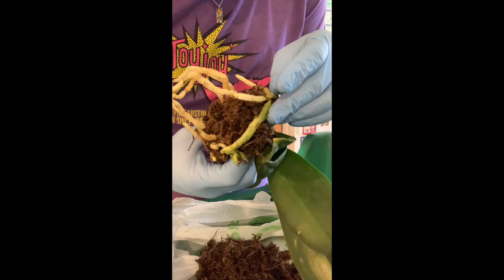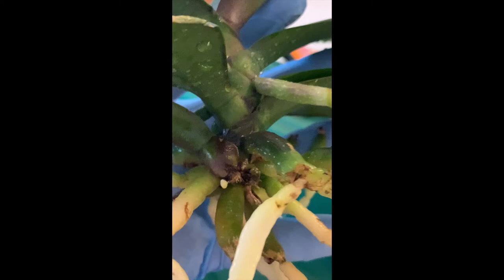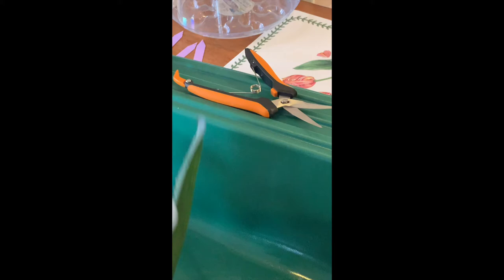Here's the baby out of the pot and rinsed off. We have some new roots growing at the bottom, so this is a good time to repot — there's a nice fresh root to grow into the medium. The roots look pretty good overall. There are a few problem areas: a piece of rotted root where the root has branched but is still quite healthy at the branch, so I'll snip off just that bit. There's another problem area on the back side I'll address too.